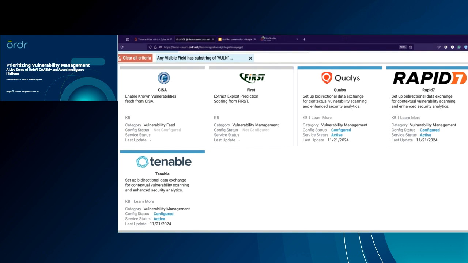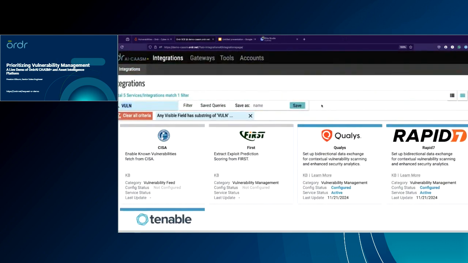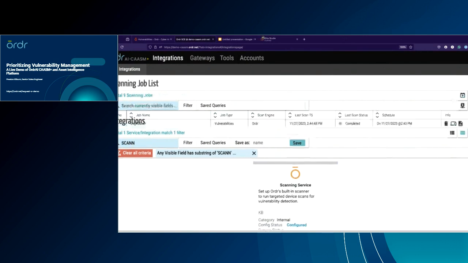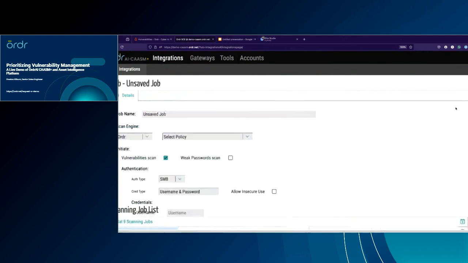Now what that looks like is a couple of things. So I'm going to go in here and I'm going to pull up the order scanning job. Now this is our way to integrate with your vulnerability scanner and push and pull data.